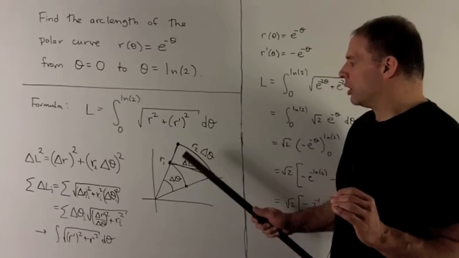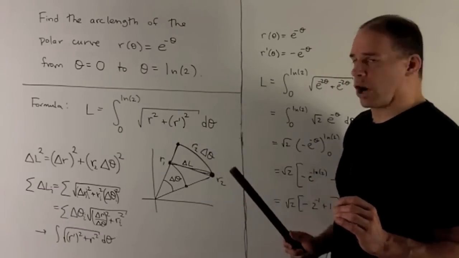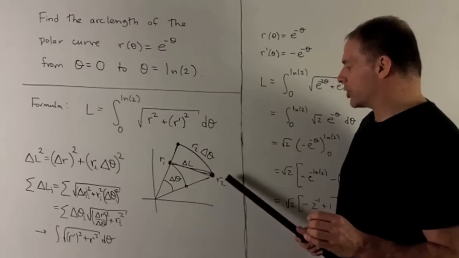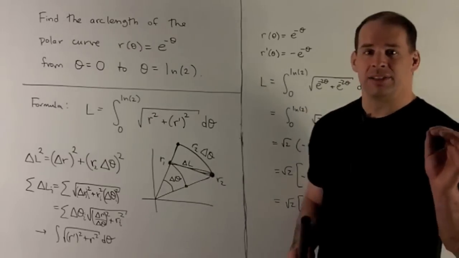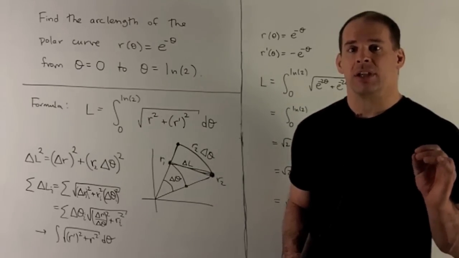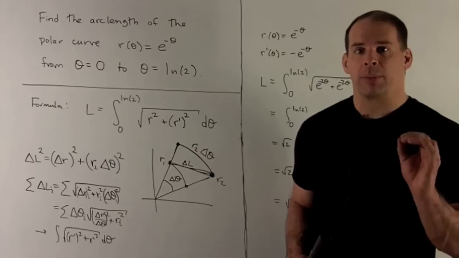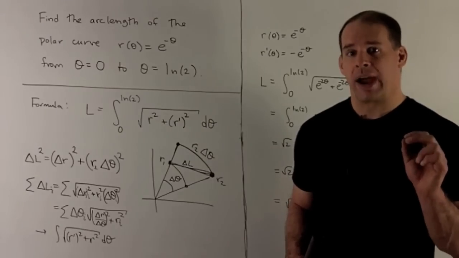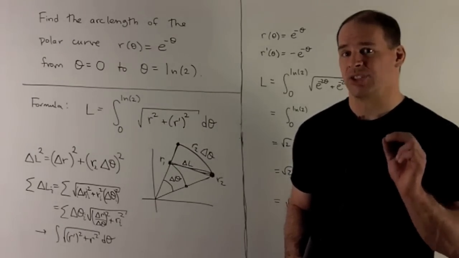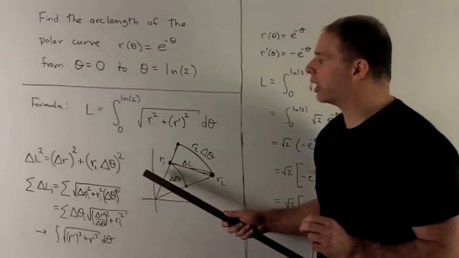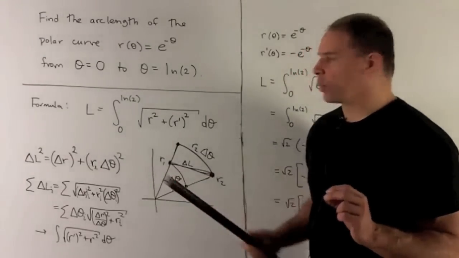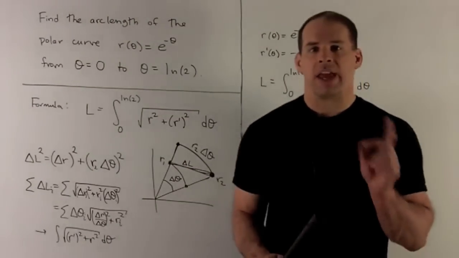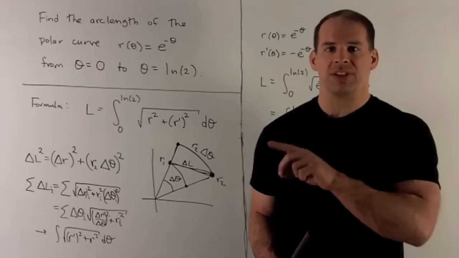The other leg is given by the radius, since this is an arc on a circle, so I just need radius times angle. The radius is r2 and the angle is delta theta, so the length of that arc is r2 delta theta. Now I can apply the Pythagorean Theorem: delta L squared equals r2 squared delta theta squared plus delta r squared. Taking the square root of both sides gives delta L for this little piece. I'll label it with an i, and then we take a whole bunch of these and sum over them.